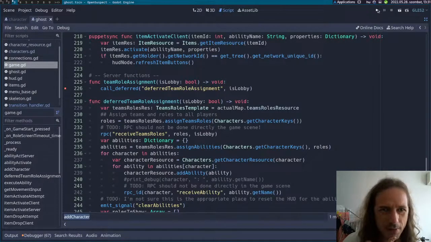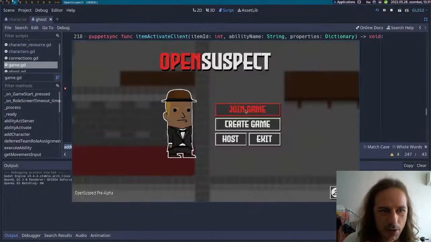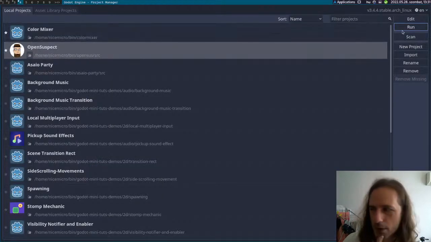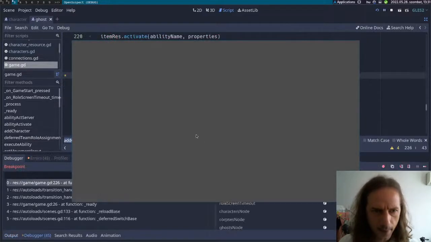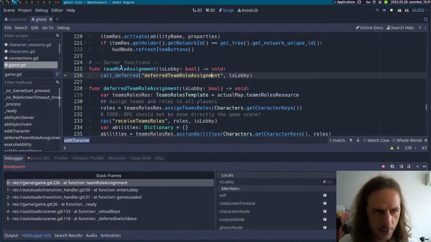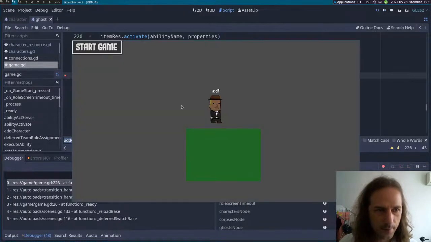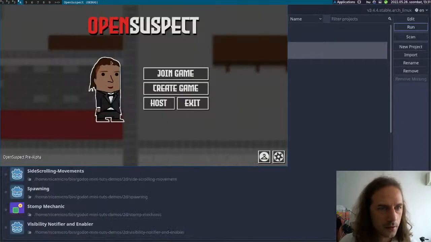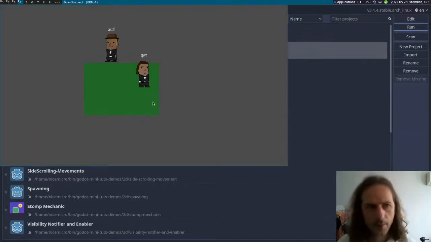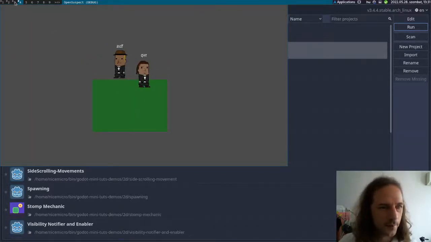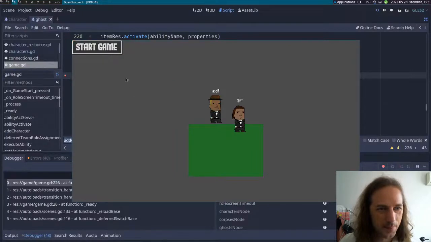Why is this call deferred running? Okay, let's just start and see in the debugger what is actually happening. Oops, breakpoint. So yeah, we don't care about this right now. Let's run. Let's join. Oh, and we have two people in. Anyways, let's start this.